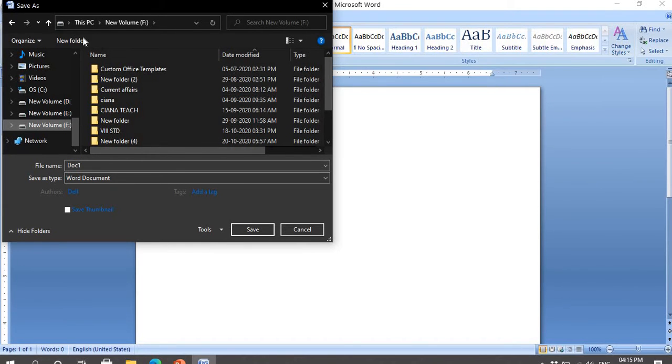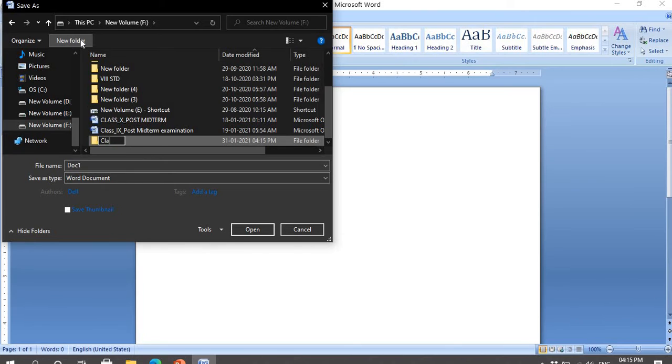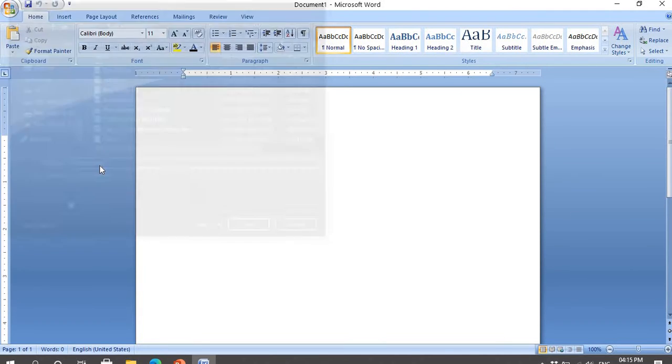Create one folder with the name class 6. All the folders related to class 6 will be added here. First program. Click enter. Okay. The very first thing you have to do is save your document in the location wherever you want.